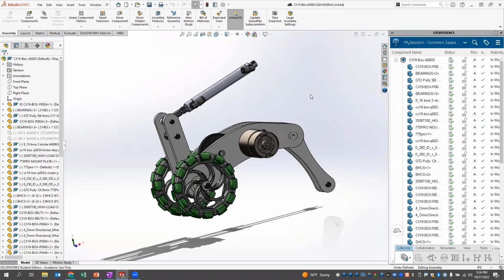So if someone's creating the entire assembly in X Design and you're giving parts from SOLIDWORKS, they'll be able to use them in assembly. They'll be able to basically work on them, but they're not going to be able to edit the features and the details of the sketches and everything like you would in SOLIDWORKS on the platform. And it works the same way with an X Design part. You can bring an X Design part into SOLIDWORKS as a 3D XML file, and it won't have all the features, but you'll be able to use it in assemblies and everything else.